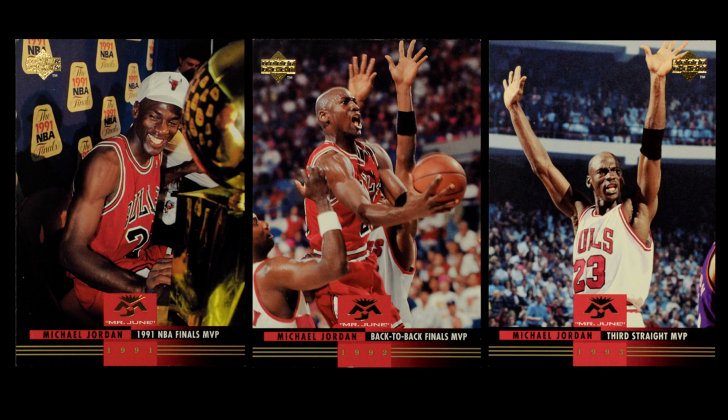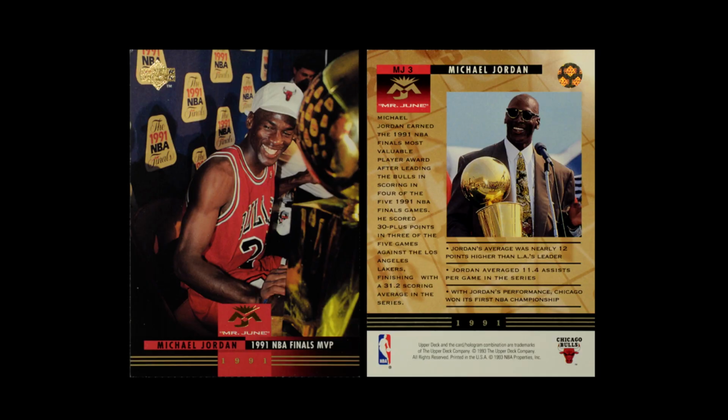Number 1, great image selection. Look, this is Upper Deck. Upper Deck, Michael Jordan was their guy. They had tons of great images about him. And so they were able to pull from them and really make sure that all of the cards in this set had great shots. But then, right down at the bottom, they have a really interesting and amazingly well-designed design theme, which has the red and the black that are fading together. You have a little bit of gold foil for the logo, just beautifully articulated.